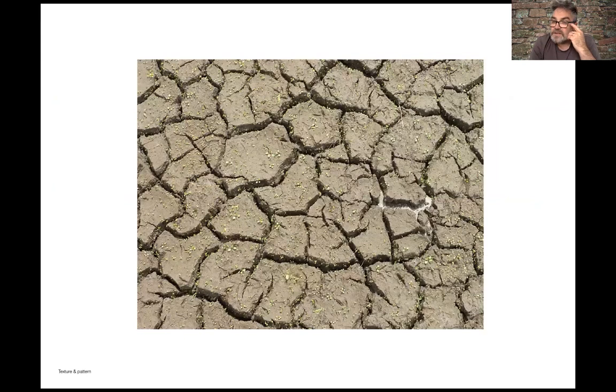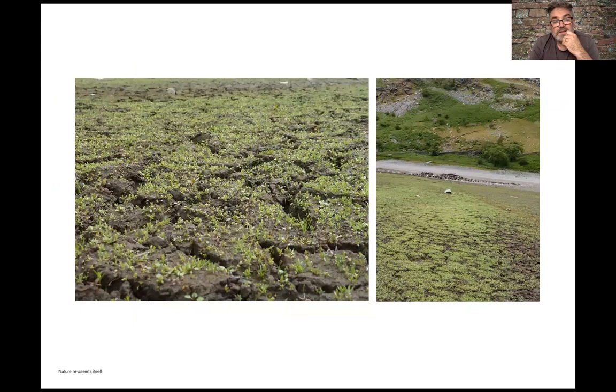And what I found interesting is that the grass begins to come up again, the seeds lay dormant, from what would essentially be the bed of the reservoir. It's very much like the seeds coming in the back of the yard at UCLan when I was doing the grading of the stone. So it doesn't take long for nature to re-establish itself. I think that's a fantastic positive thing, really.